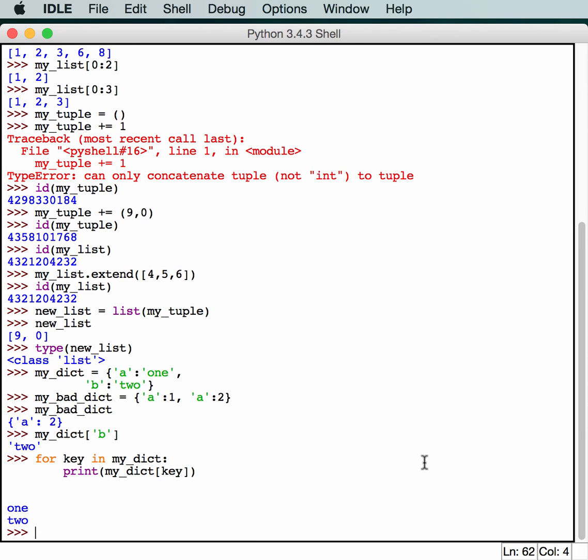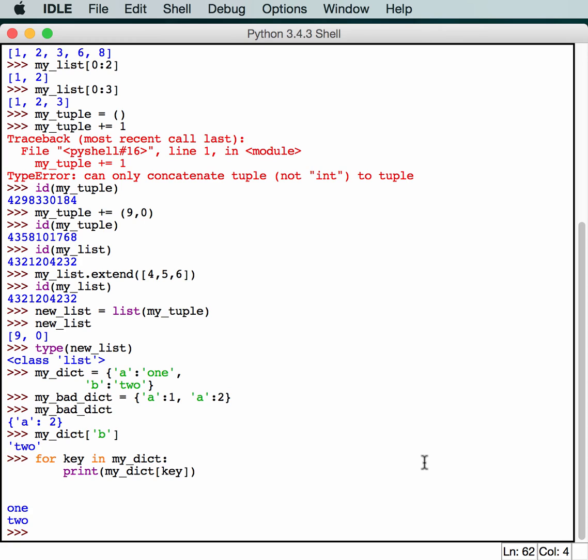Another thing to realize about dictionaries is that the keys will be unordered. So it doesn't really matter how you add the keys to the dictionary, because it's a hash table, it's unordered. There is no guarantee what order the keys will be in. If you want the keys to be in a certain order, then you'll need to sort them.